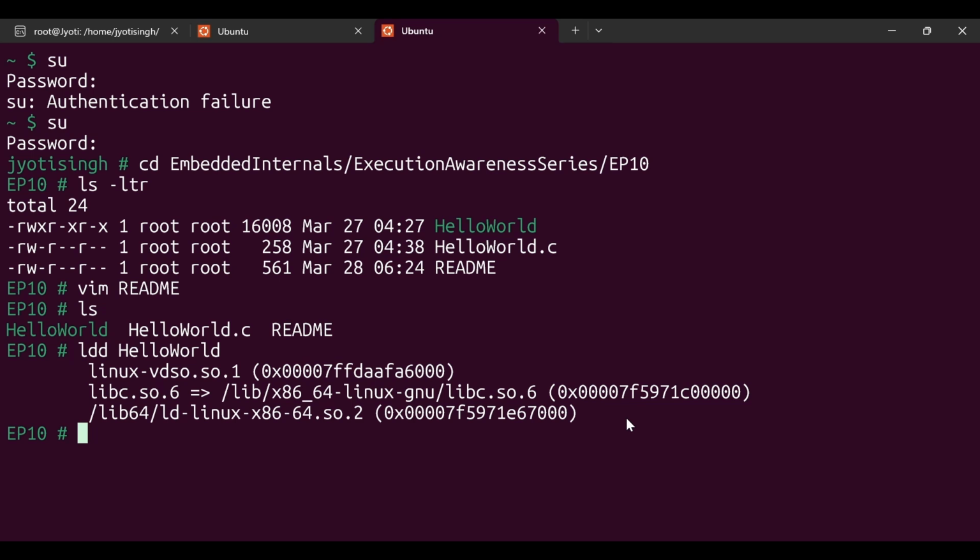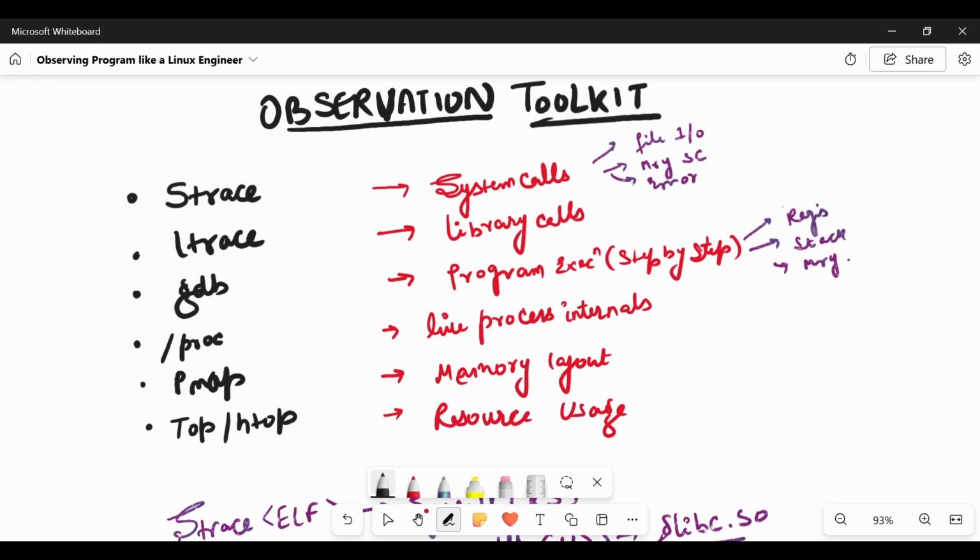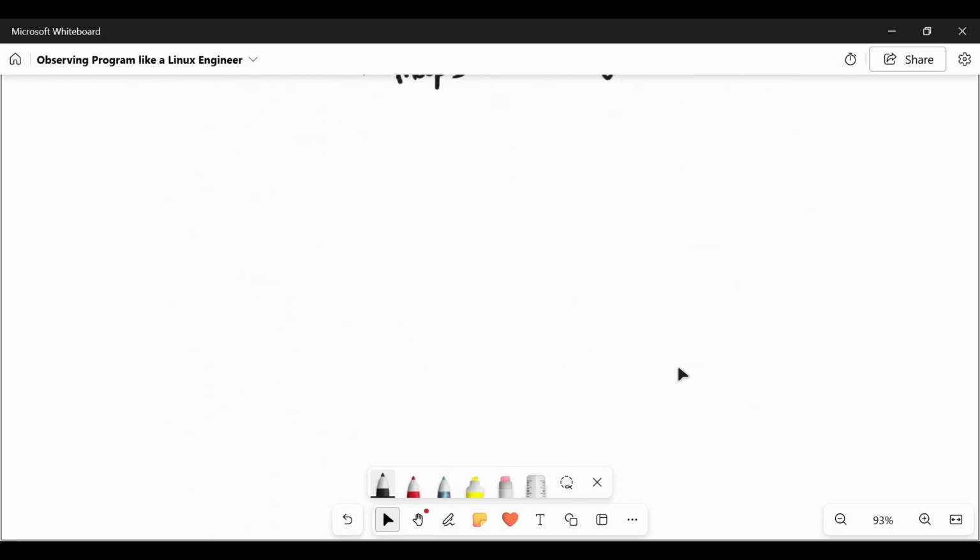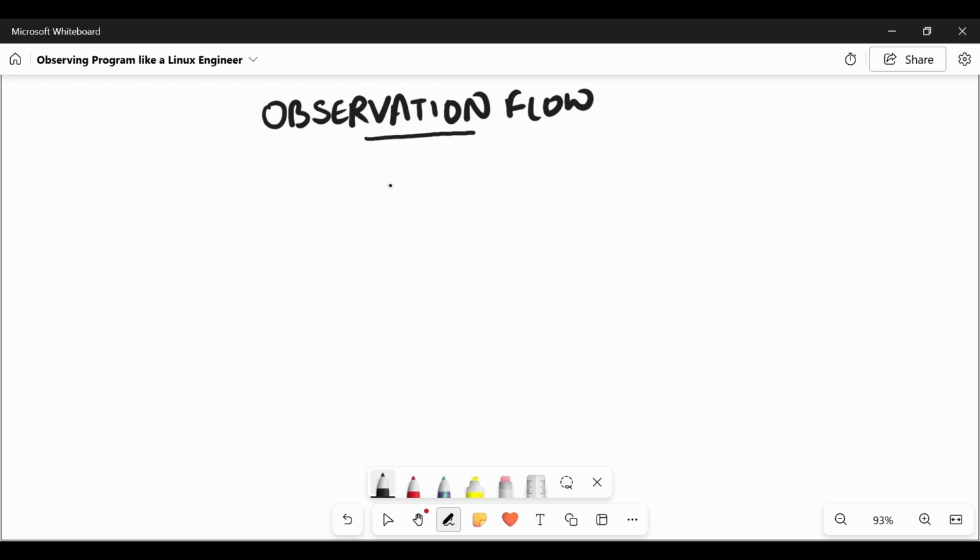So let me show you the observation flow. We have observation tools, and we can use some flow while observing or debugging any code. We are moving from outside to inside. Outside means from user space to kernel space. So the first step is to run the program. If there is any compilation error, you will get it at the compilation stage.